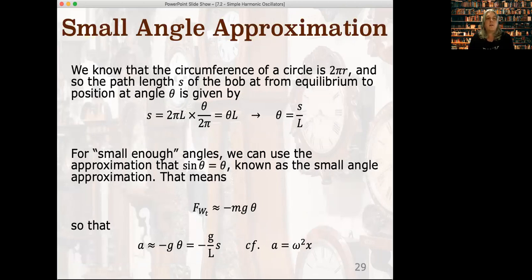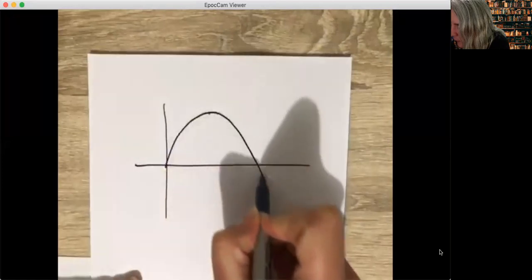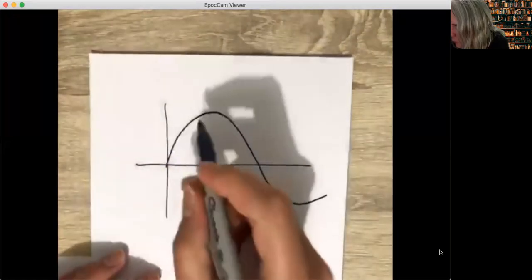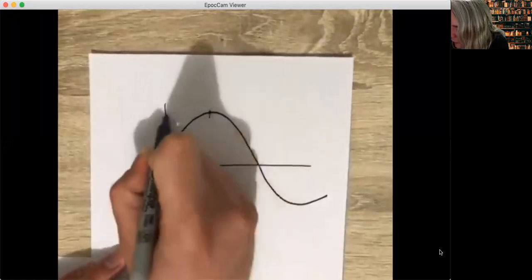Now there is a thing called the small angle approximation, and that tells us that for small enough angles we can use the approximation that sine theta equals theta. I'm going to jump over to the document camera because I just want to take a second to convince you of that one. So if you've got a sine curve, hopefully you're all familiar, sine curves go up and then back down. And so what the argument is, remember it gets to 1 up here.